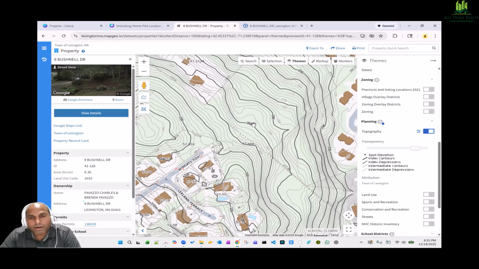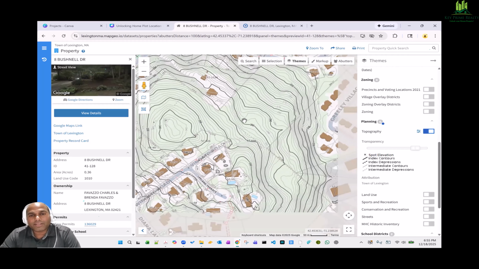So the front of your lot is 300 feet above, and then the back is 290. So there's a 10 feet gradient. That means this is not flat land. Sometimes it could be helpful where you could do a walkout basement. Sometimes it could be really tough. If the gradient is too much, then I don't think you can really use the whole plot.